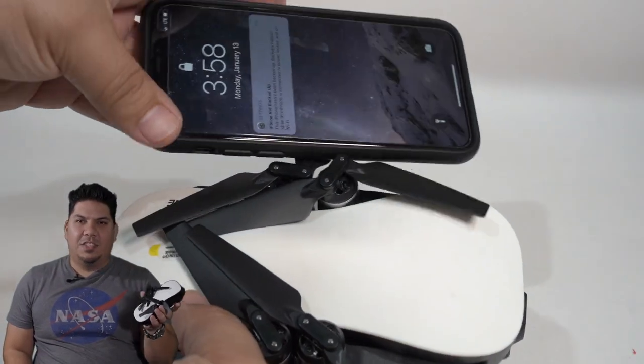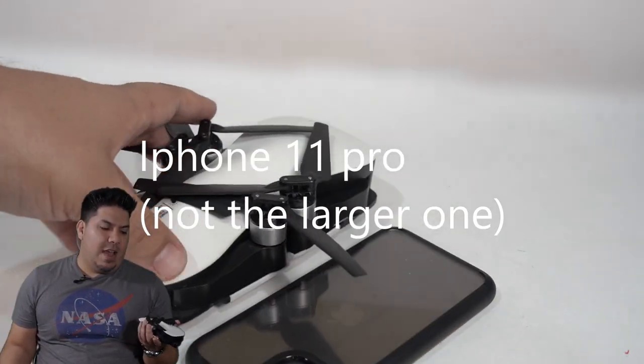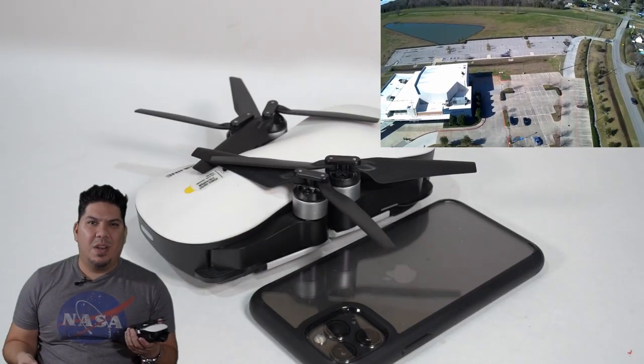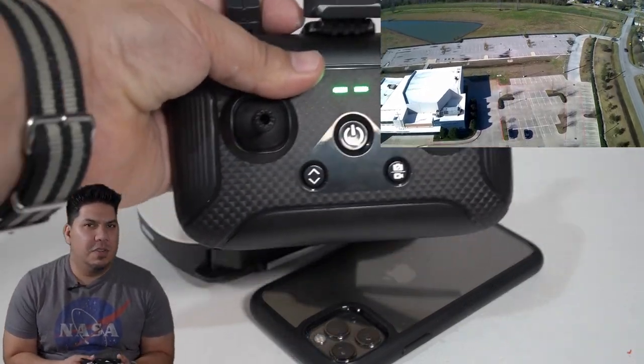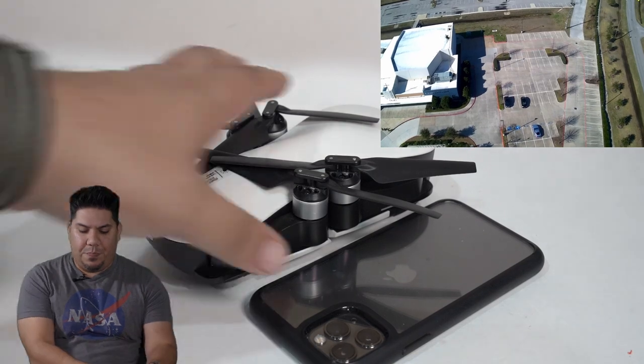This thing was not super fast, but then again, I'm used to racing drones that go almost 100 miles an hour. I would say this probably goes like 35 miles an hour, maybe 40, probably closer to 35, which is, you know, you don't need to be going fast when you're getting beautiful footage. In fact, it's probably better the slower you go.